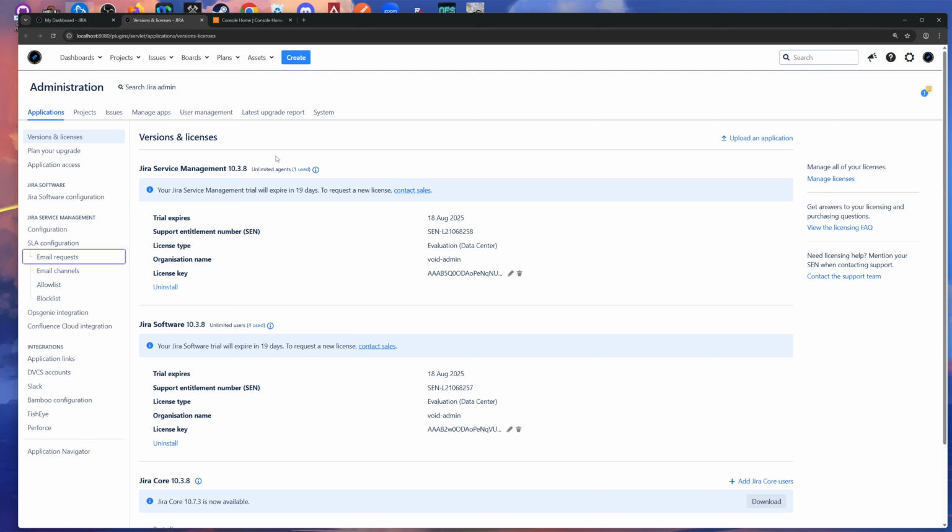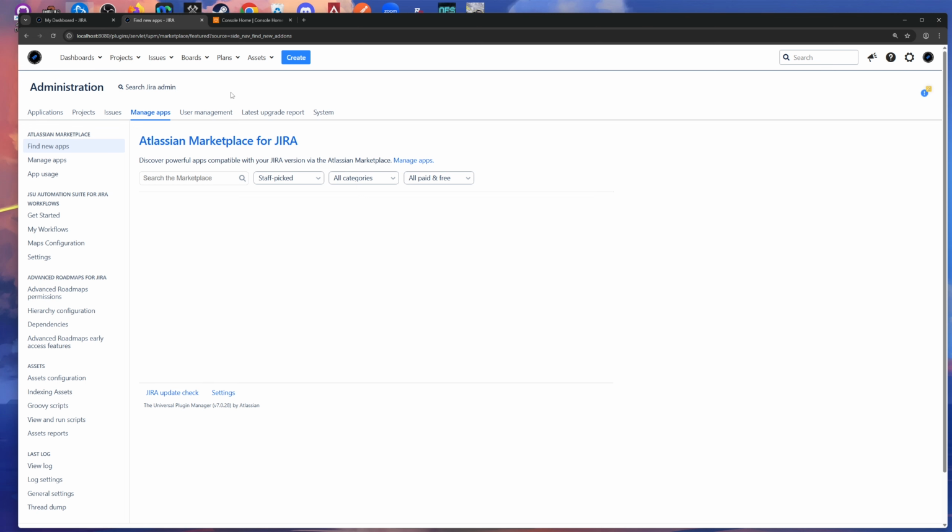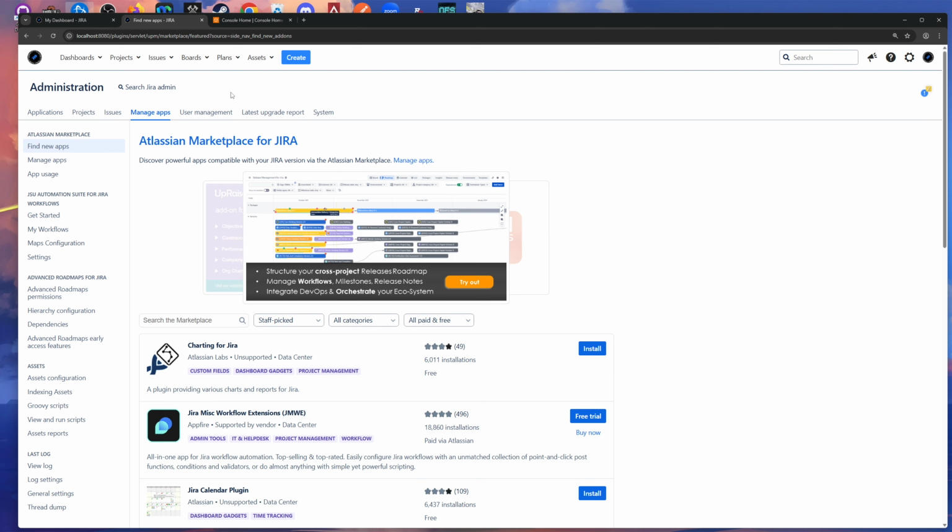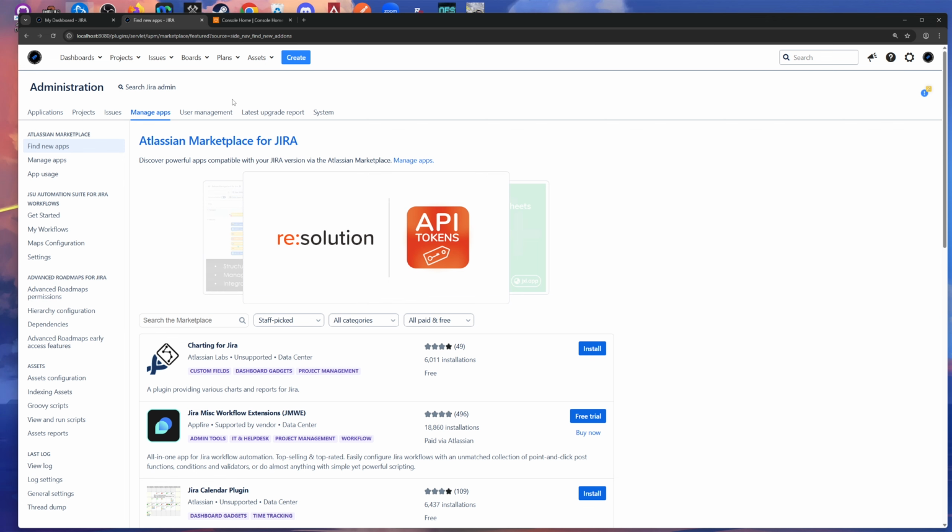If you don't have that and you want to install it and you don't know how, I also have another video on my channel on how you can install this. I will post everything down below in the description of this video, so it will be easier for you to access this information. Besides having Jira Service Management installed, you also need to have an app installed, which is called AWS Integration, an app supported directly by Atlassian.